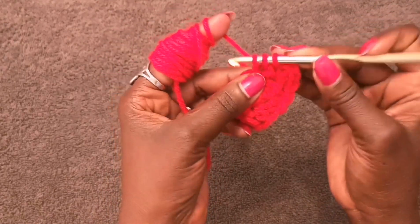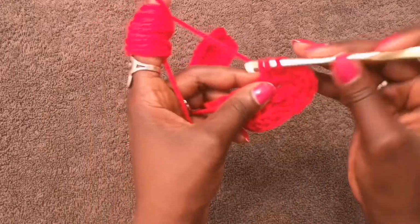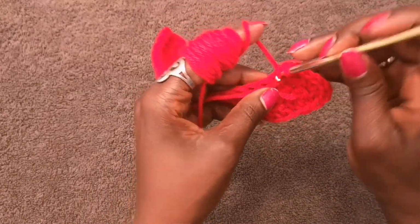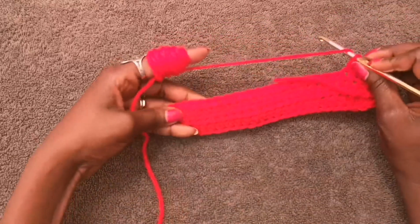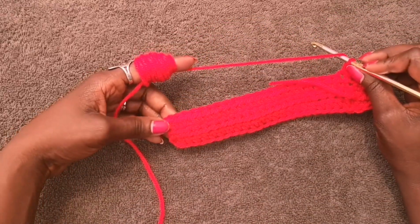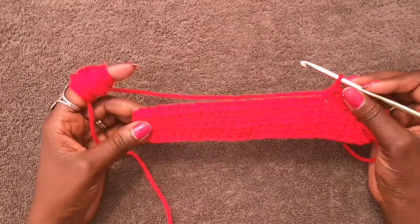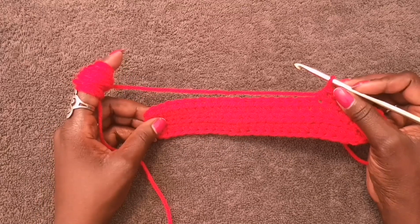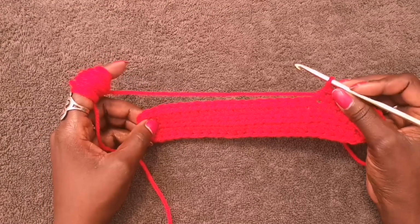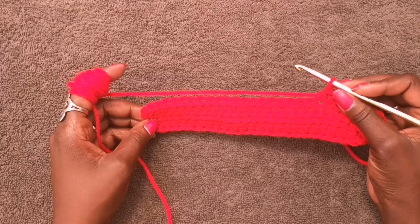chain 1 in between them, and then we just move on to the other side and continue to do our regular half double crochet, 1 in each stitch, all the way until we get to the bottom. And when we get to this bottom here, we do a chain 1, turn, and we repeat again. Okay, so I'm going to do a total of 7 to 8 rows, and so you go ahead and create the number of rows that you require to cover your girls, and when you have that, come back.